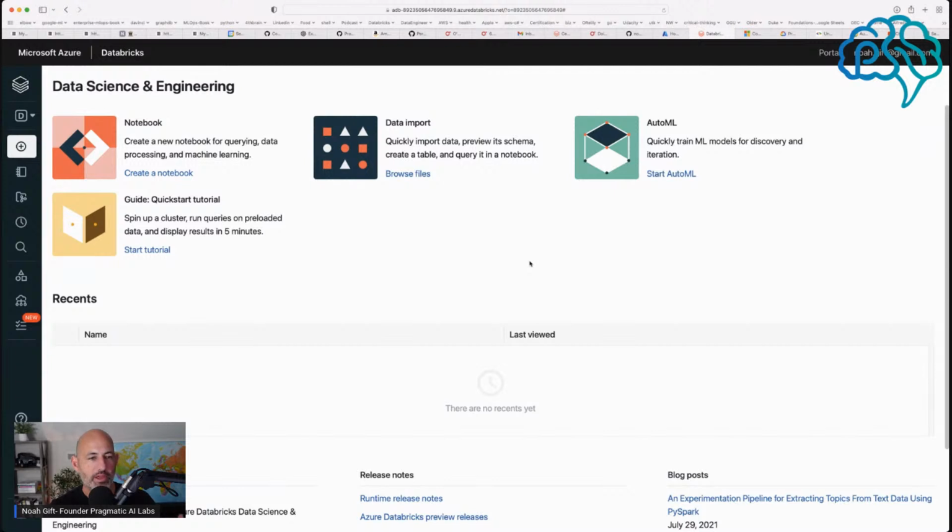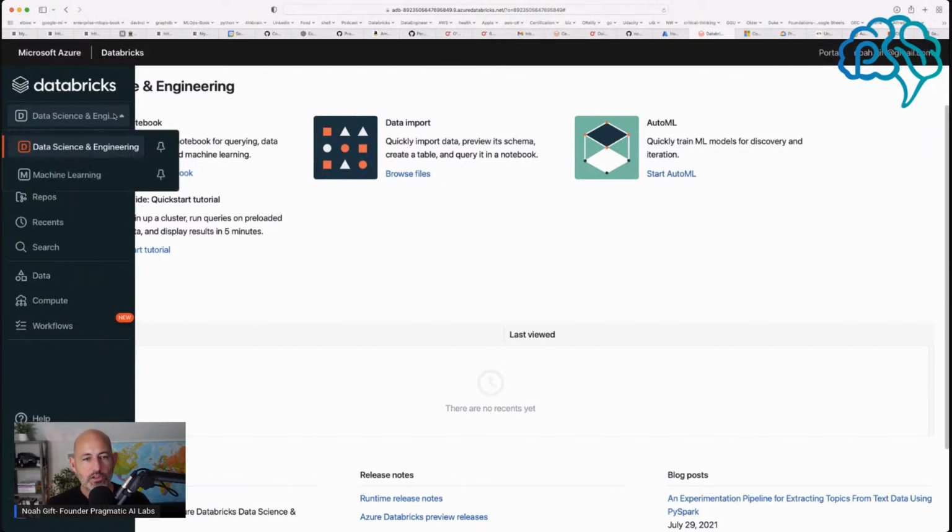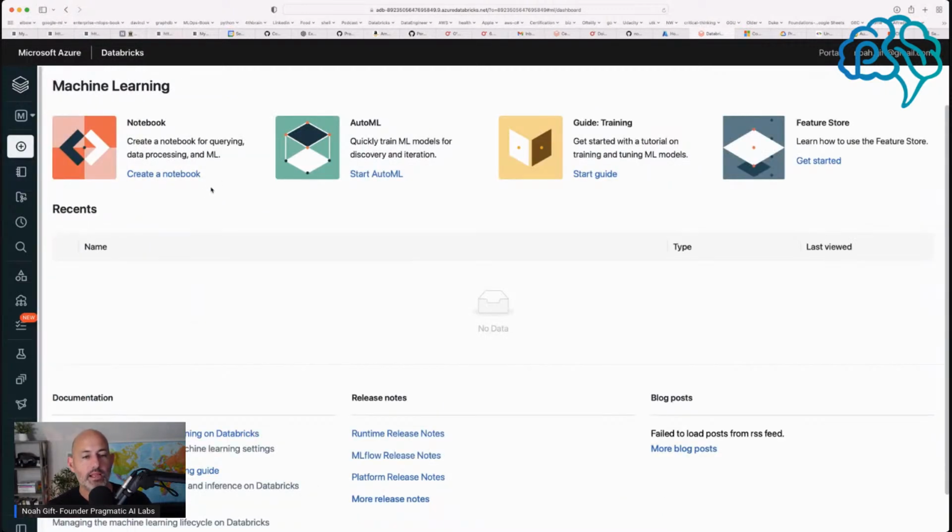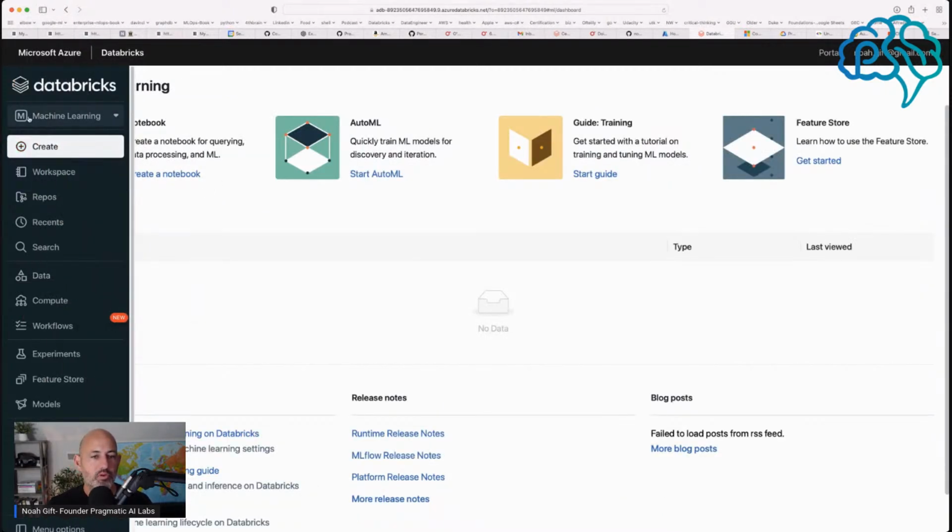One thing that might trip you up initially is if we go over here, look, there are two modes. There's a data science mode and there's a machine learning mode. For the machine learning engineering certification, which is the one I'm interested in, this is the mode you want to care about. The reason this is important is that if you launch a cluster in here, it'll have different libraries. If you toggle this one, it'll have the right libraries. So I think it's important to make sure you're staying in this machine learning tab most of the time.